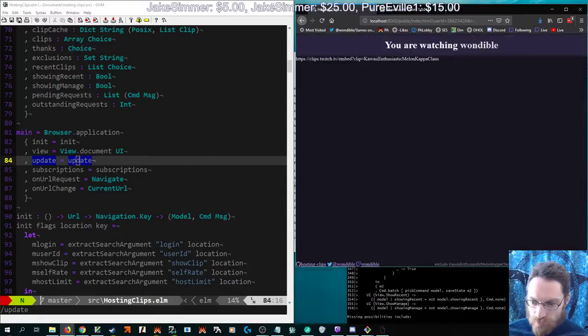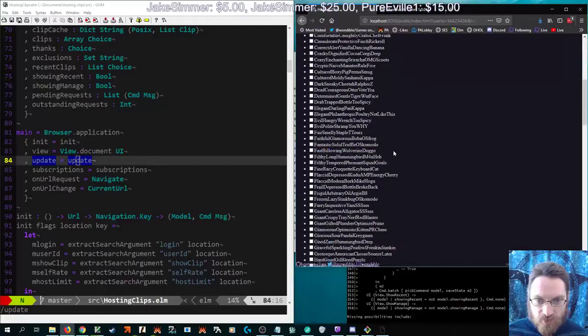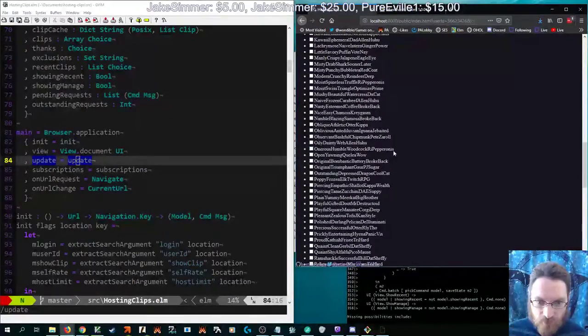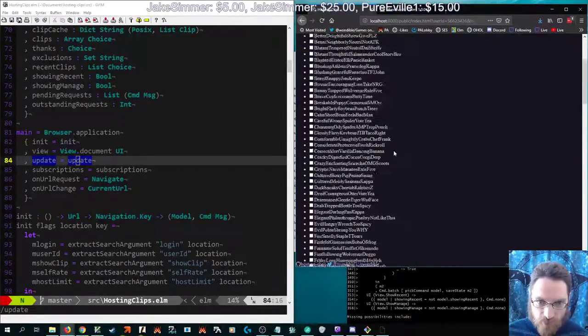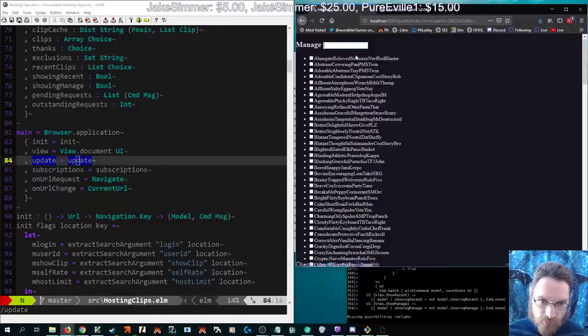So in the main view, I've got current clip and recent clips. And then I made this thing, but I found out that in this embedded browser in OBS, you can't actually scroll the view. So I want to put in a sort of interactive search for when I've identified a problematic clip that was sometime in history, so I can go in and take that out of the rotation.